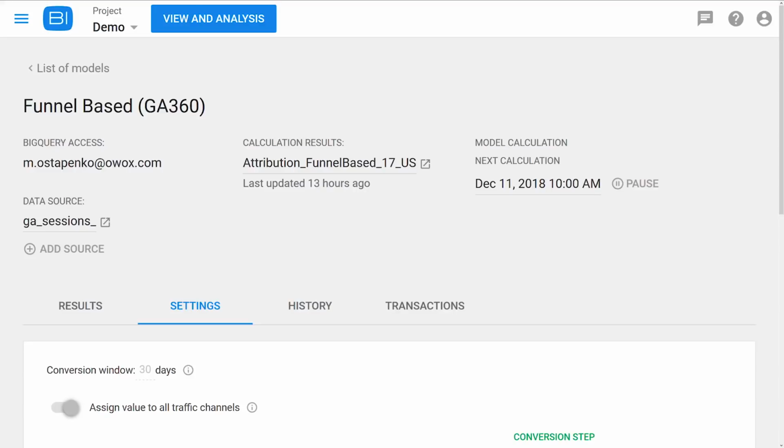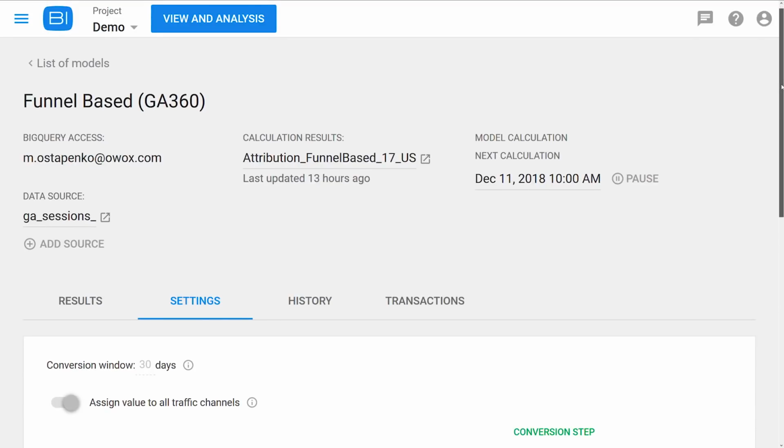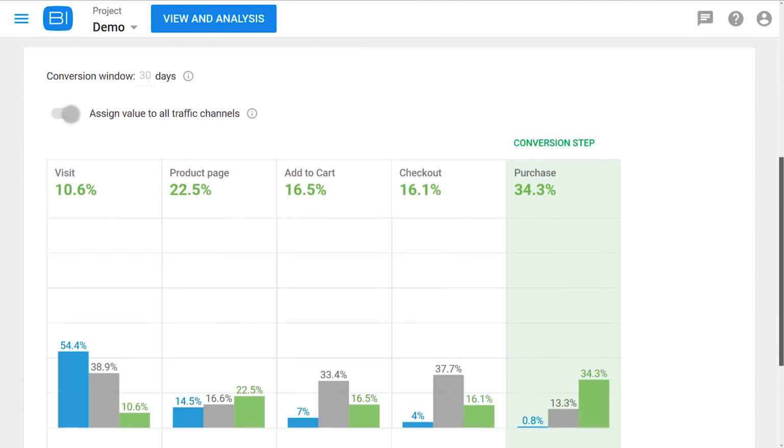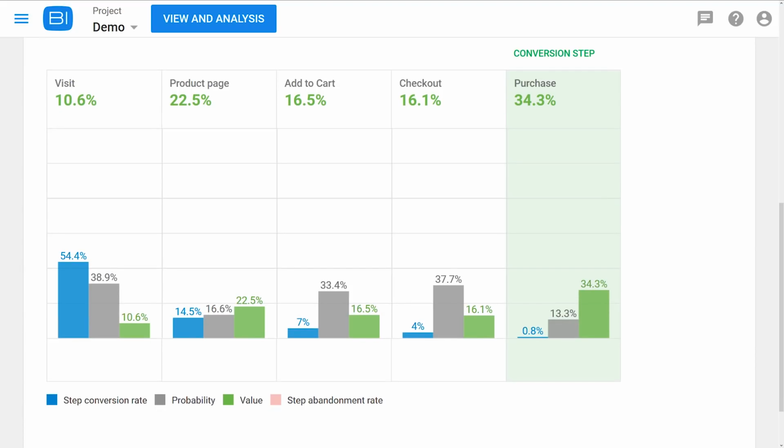Wouldn't it be great to access information about all your customers' actions both online and offline and have a clear understanding of how your attribution model is calculated? You can do this with OWOX BI. We automate the collection of unsampled data in Google BigQuery to free you from this boring routine. Based on this data, we create an attribution model with a clear logic. The more difficult it is to move through a certain step of the funnel, the higher its value. The good news is that you don't need to invest in Google Analytics 360 or hire developers to implement the OWOX BI attribution model.